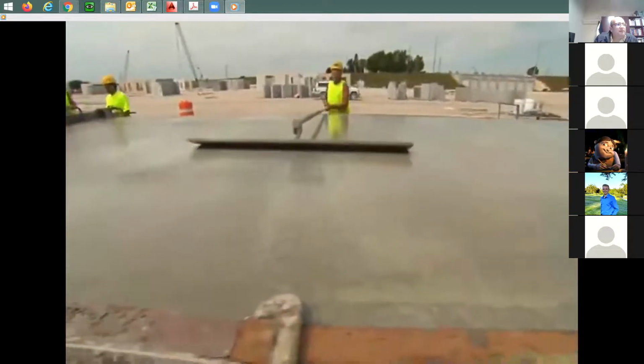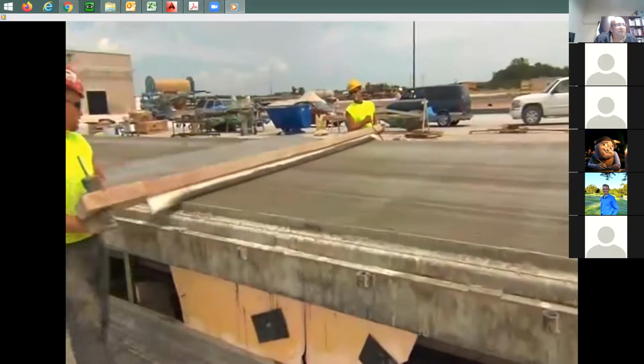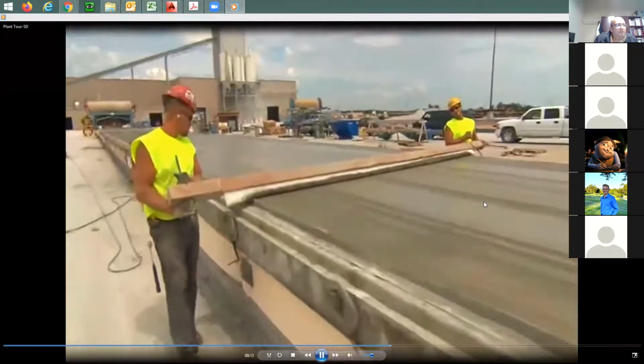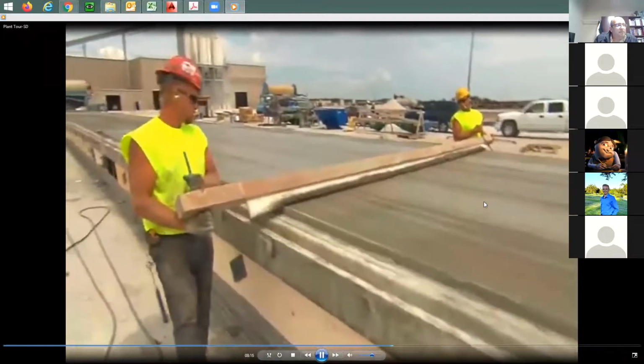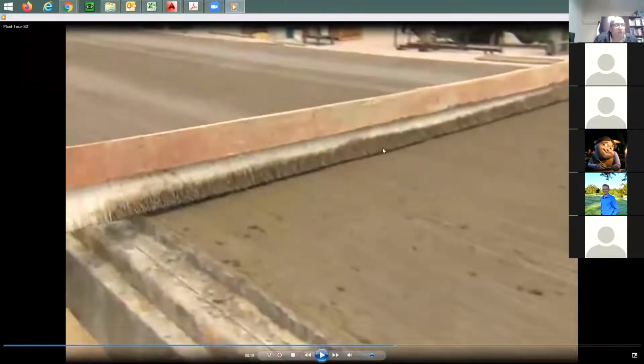The final finish will vary depending on the use of the double T. If a cast-in-place topping is necessary, the surface will be made very rough so that a good bond will be achieved. If it is a roof, the finish will be relatively smooth, but not necessarily perfect. The reason we do the broom finish is to provide roughness so that the new topping, when it comes on top of it, is going to bond to it. It's amazing when you think about this concrete topping that we put in all parking structures here, there are no actual dowels or mechanical connection between the concrete topping and the top of the double T.